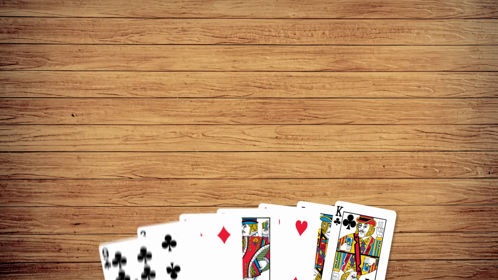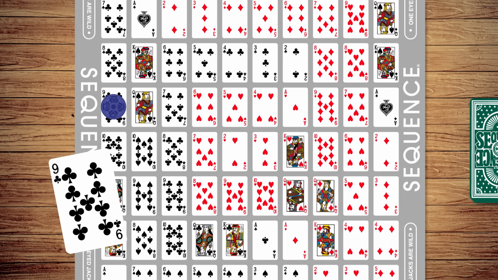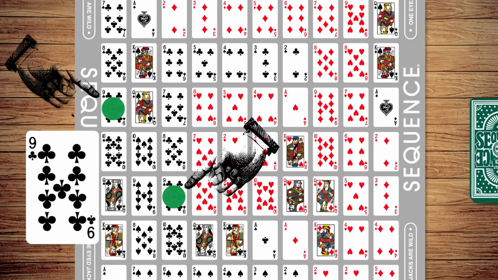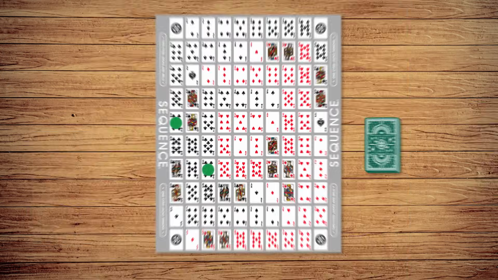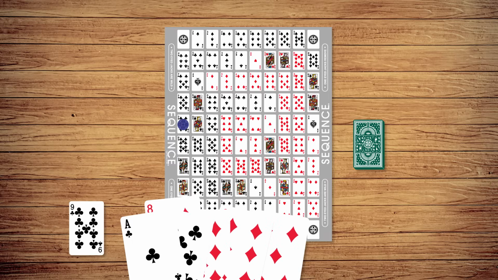On your turn, you must play a card from your hand, then place one of your markers onto a matching card on the board, so long as there isn't already a marker on that location. If your card does not have an open space on the board, this card is dead and may be replaced by discarding it at the beginning of your turn and drawing a new card from the deck. At the end of your turn, draw a new card from the deck.